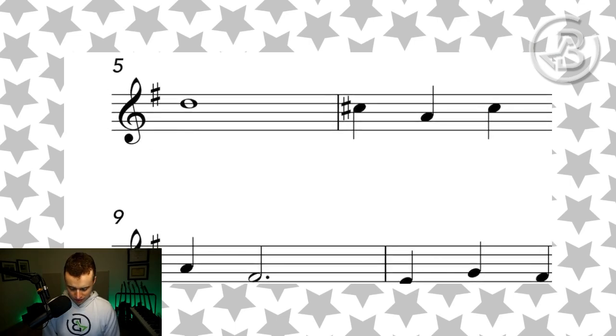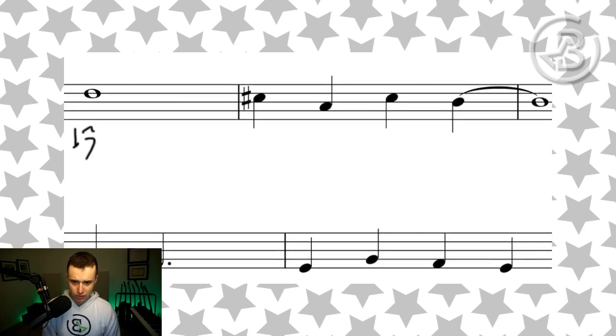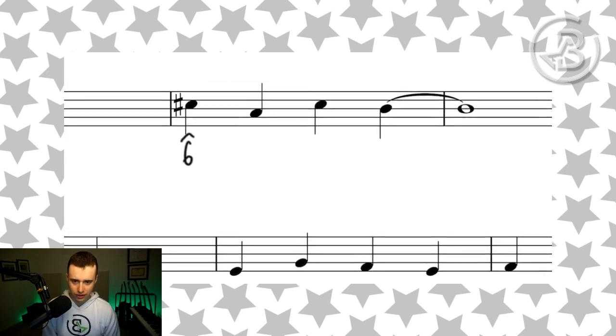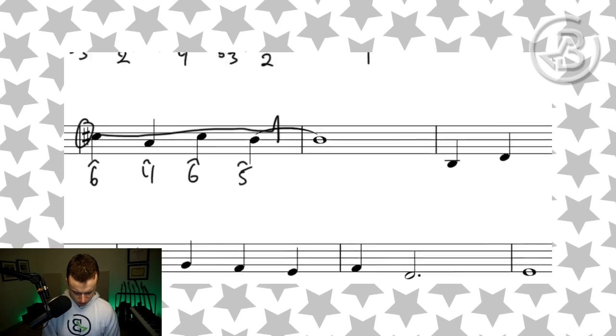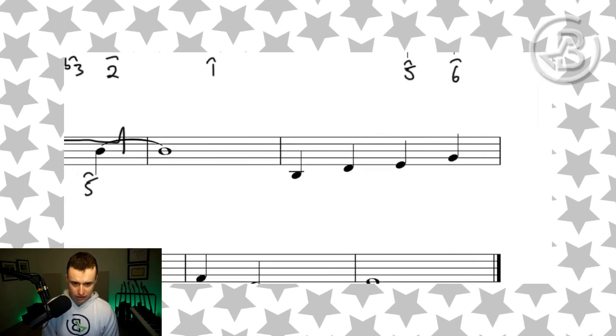Then we have in measure 5, scale degree 7. And then we go, ooh, another raised 6th. So no flat there, because that's C sharp again. 4, 6. Again, this is raised because this accidental holds power for the whole measure. And we go to 5. And then we jump down an octave.